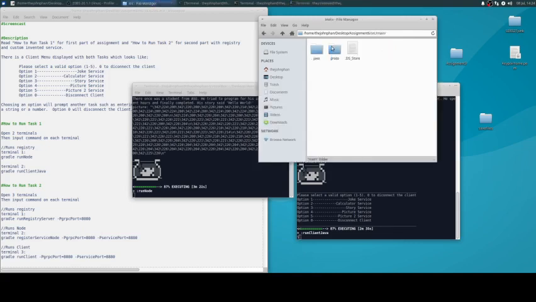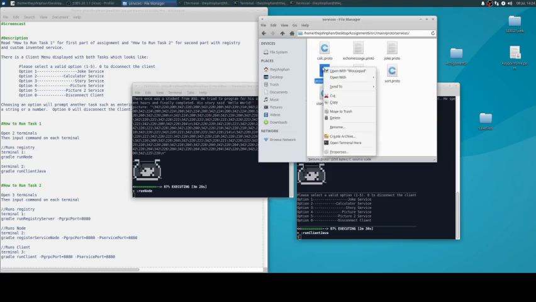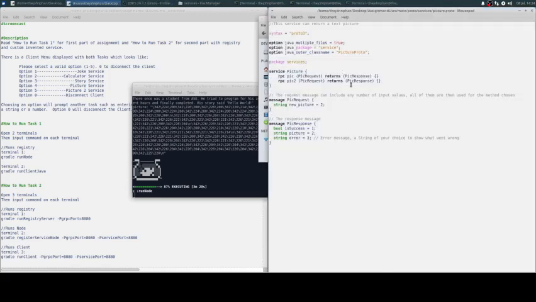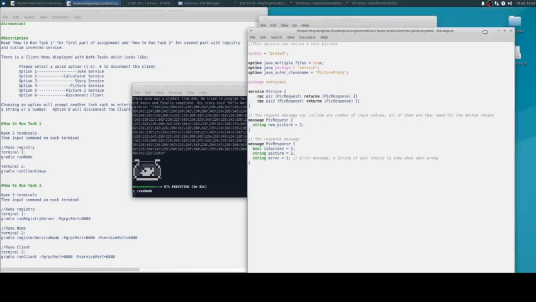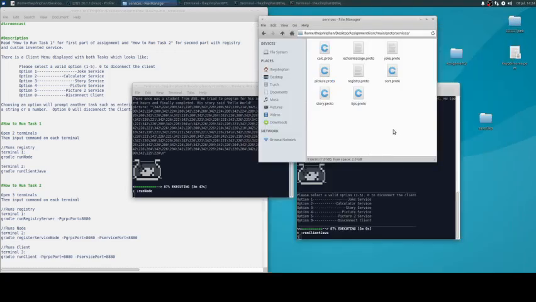And I can also pull up the proto file that was created, picture.proto, so we can see we have 2 commands, first picture, and then we have the second picture. And this uses the request and response with the string picture there. And so we created this proto file using Gradle clean build, and that just compiled everything.